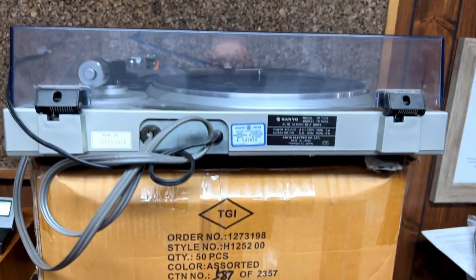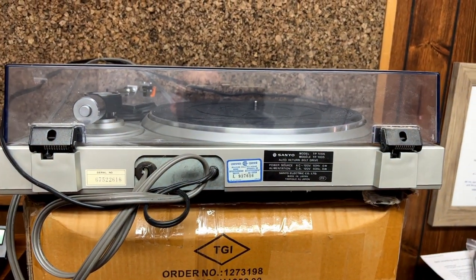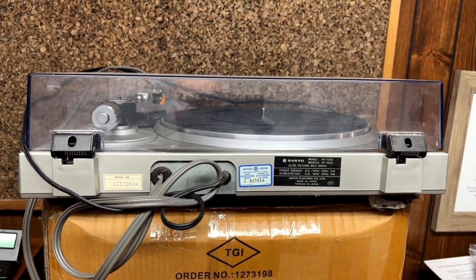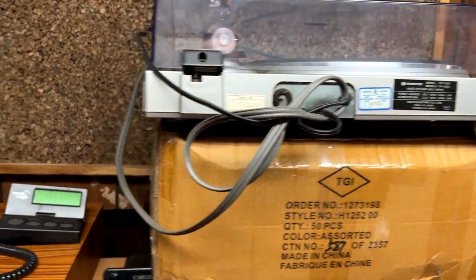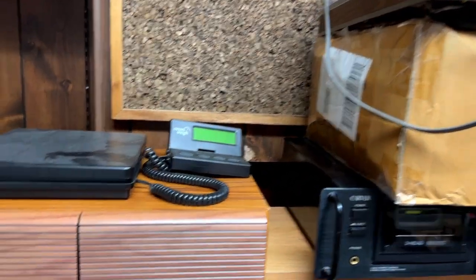And up here, this is that Sanyo turntable I did a video on. I just need to get rid of that. That's all there is to it on that one. It's just not a very good turntable.